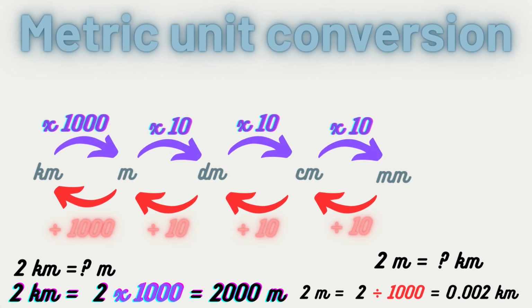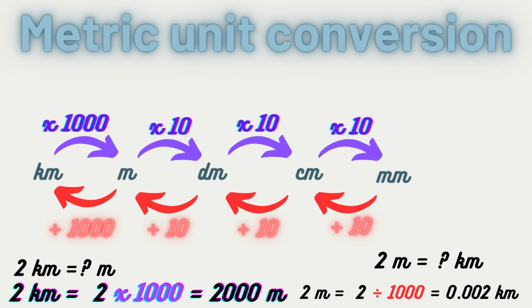How to easily convert between different measuring units. On the diagram above, you can see different measuring units from the biggest one, which is kilometer, to the smallest one, which is millimeter. Above the symbols of the measuring units, you have a blue arrow and a number. This number can help you while you are converting from a bigger to a smaller unit.